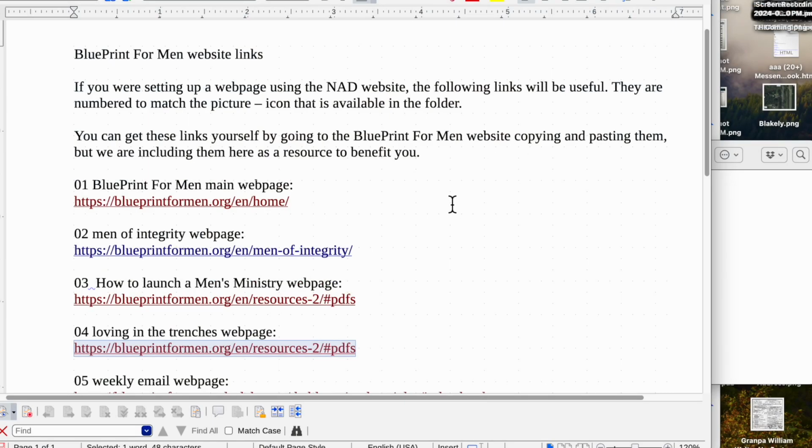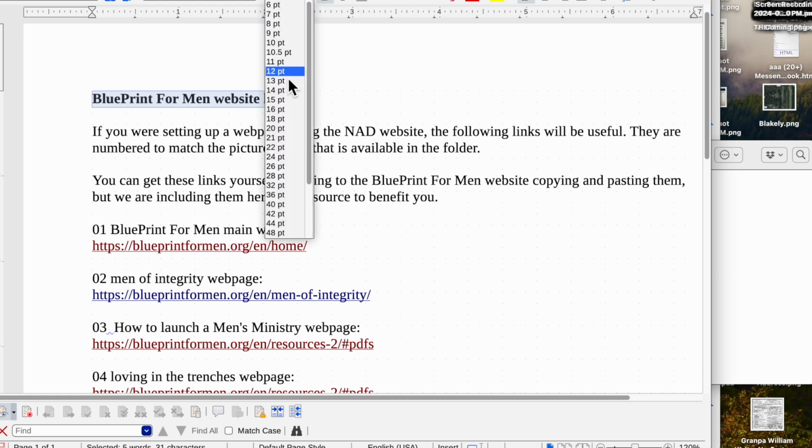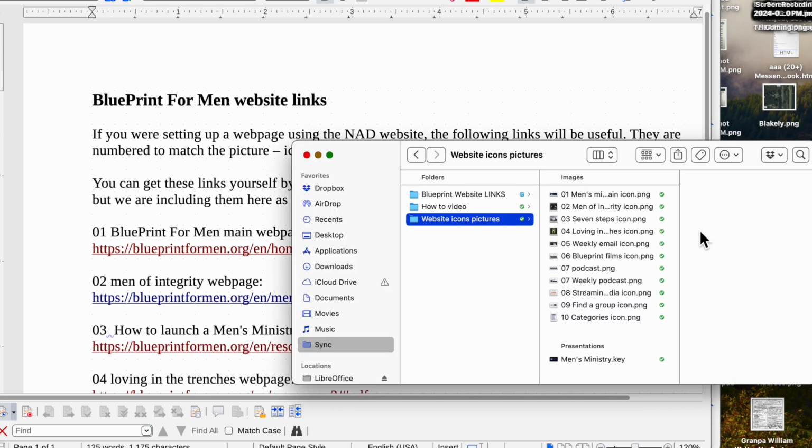All right. So the link that Tom and Marty have given you includes Blueprint for Men website links. I'm going to make that a little bigger. There you go. And I'm going to save that. Sorry, that's off your screen. You can't see it, but. And then pictures.